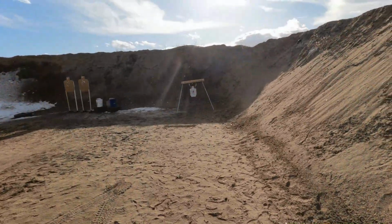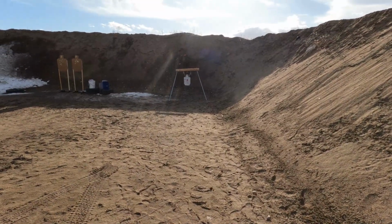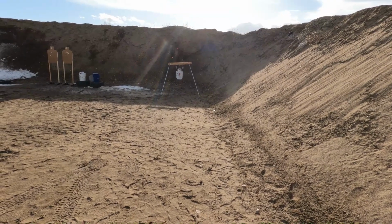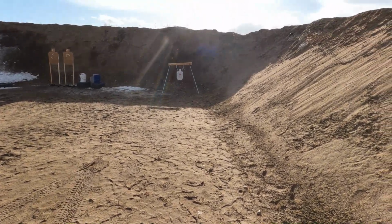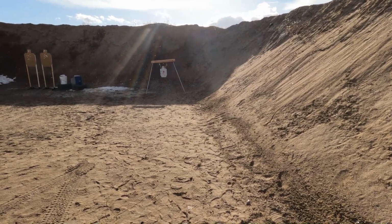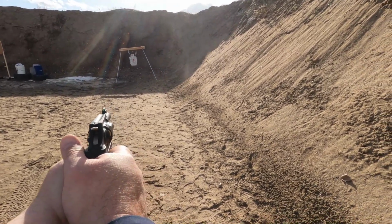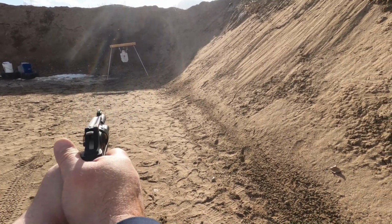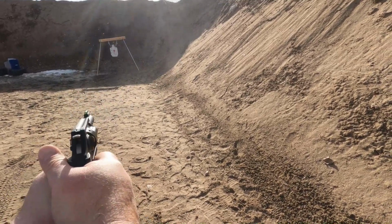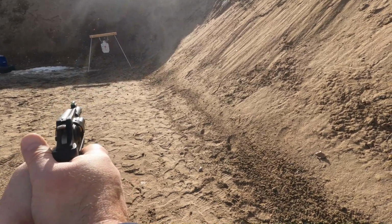Back here on steel, I just want to see where my point of impact is. A couple things I'll say about this grip right off the bat. I get my whole hand around the gun, which is great. I am getting a different point of aim, or point of impact, because I'm getting a different presentation, so I'm getting used to that, because it's different, as you can see. I can't tell if those are going too low, too far to the left.